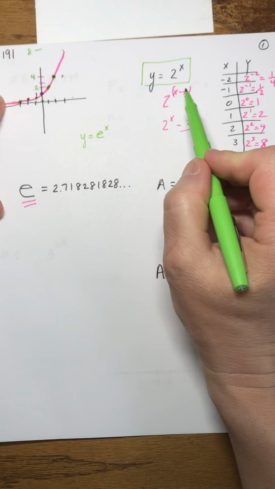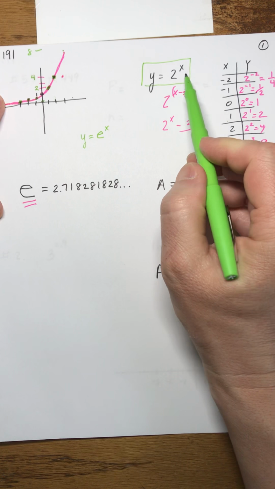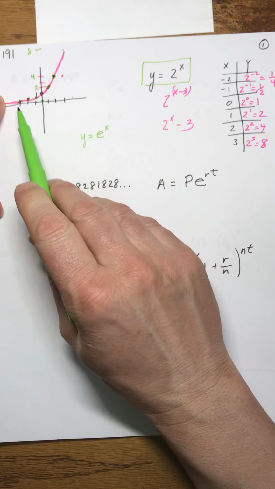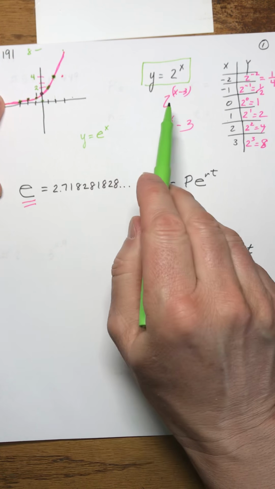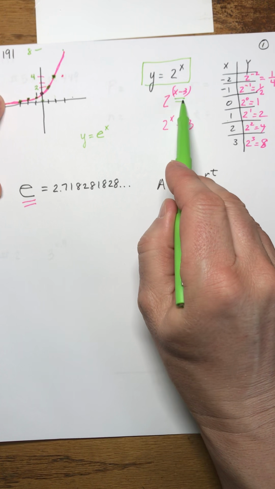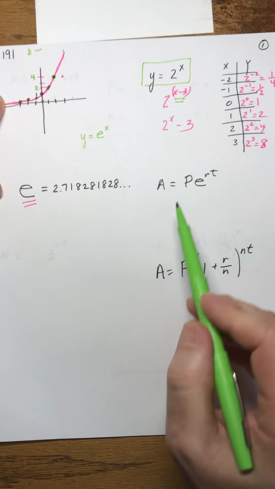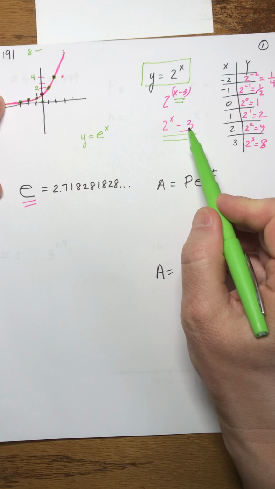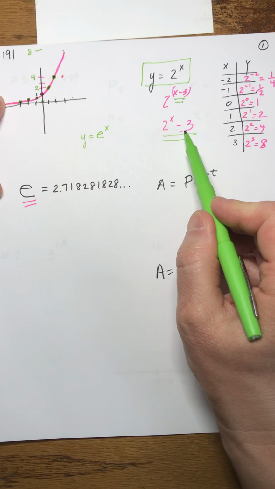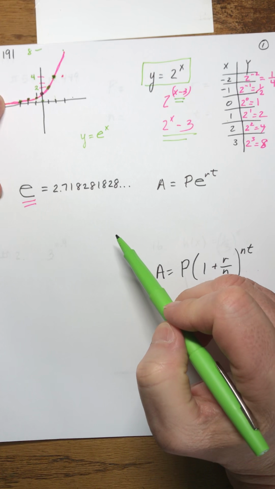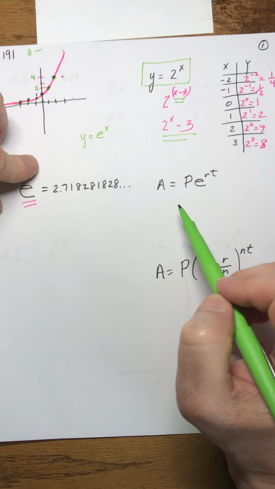We also have, if we added or subtracted a number within the function, this whole pink graph here would move to the left or to the right. In this case, it would move to the right because we're subtracting 3 inside the function. In this case, the whole graph would move down because we're subtracting a 3 outside of the function. And we've seen that in previous chapters.